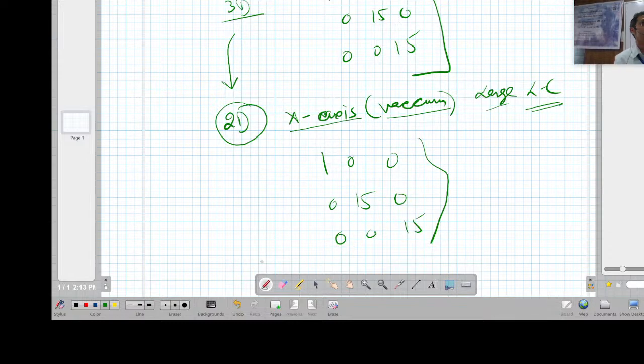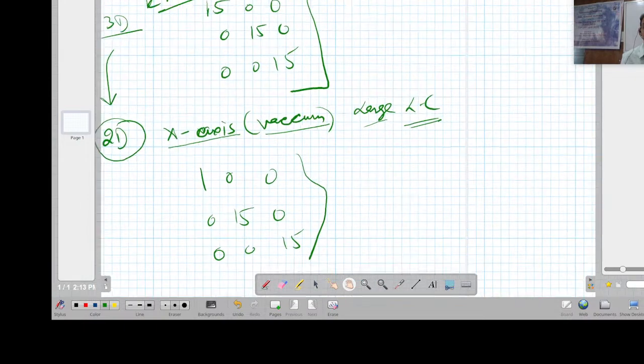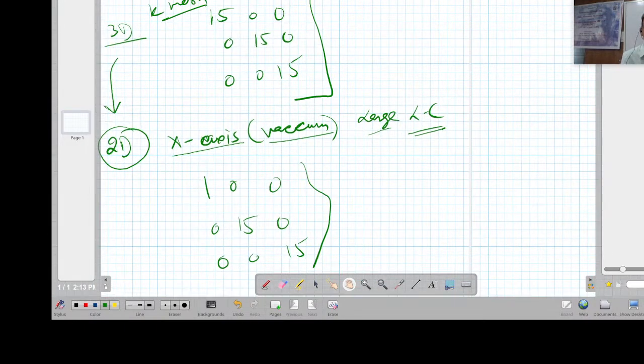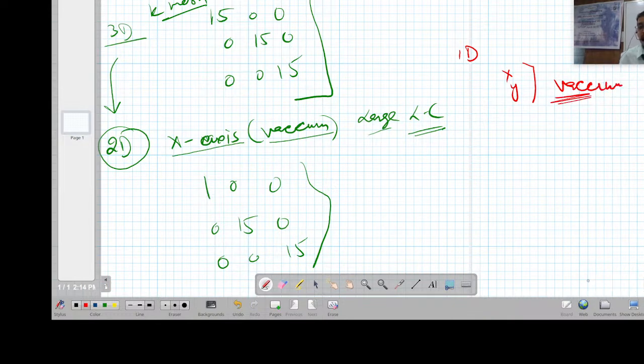But when you are switching from 2D to 1D, let us assume that in the x and y directions we are taking vacuum. If these two directions contain vacuum, then your k mesh will be 1 0 0, 0 1 0, 0 0 15.